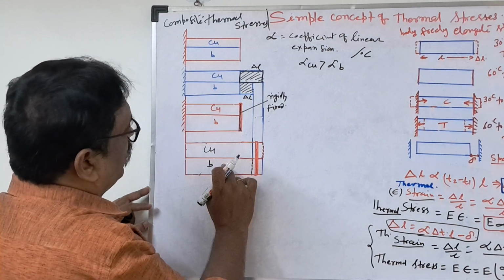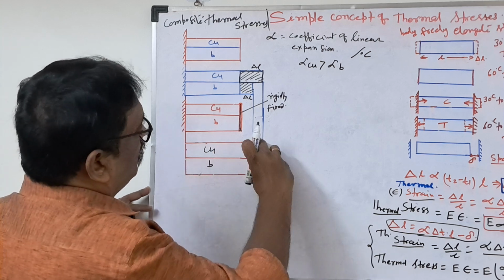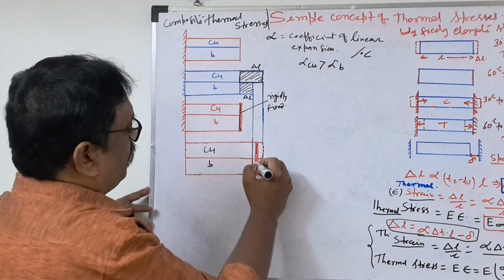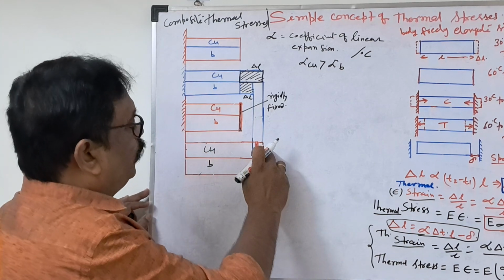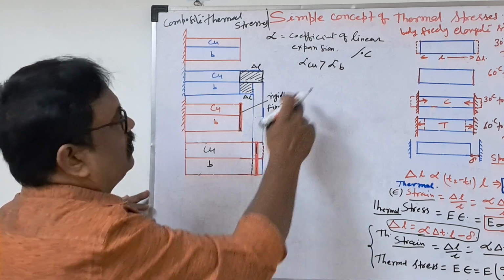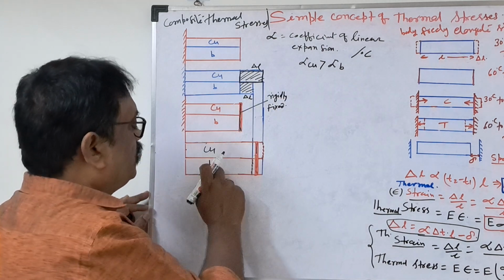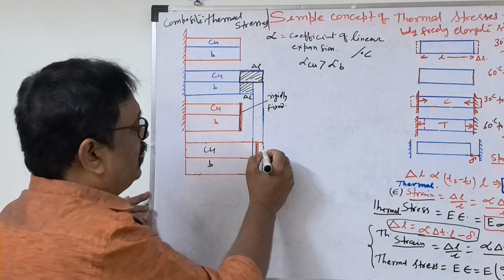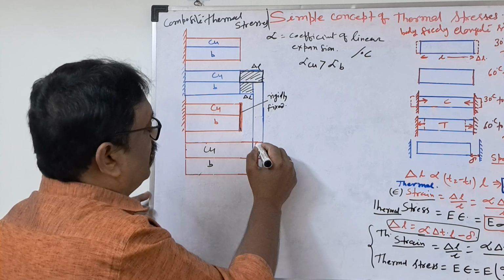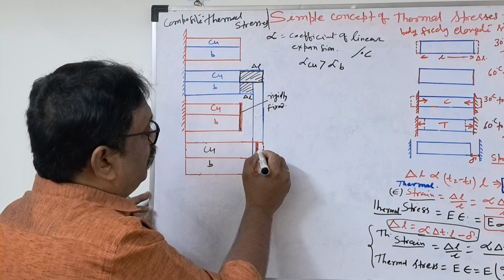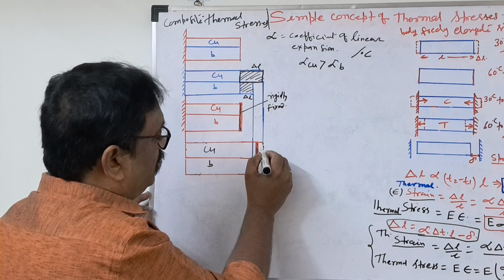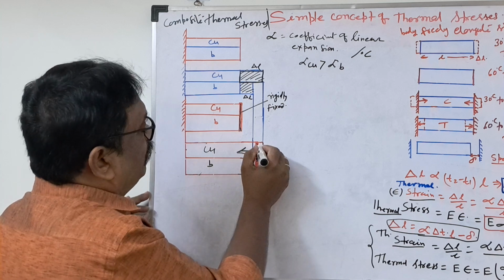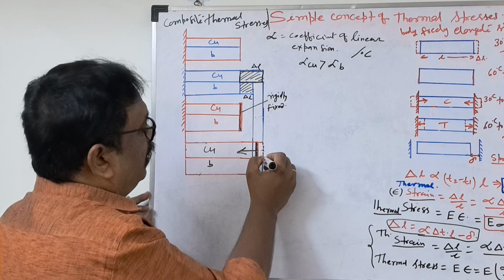Now see this, the copper and brass bar elongate after the temperature increases. The copper bar should elongate up to this because thermal expansion is more. The brass bar elongates up to here because thermal expansion is less. But due to the rigidly fixed support, they will avoid this elongation and ask to stay inside only, up to there only. They will not allow it to elongate.